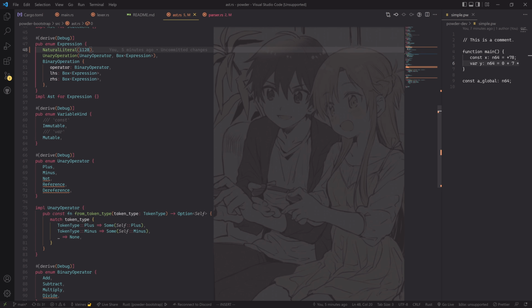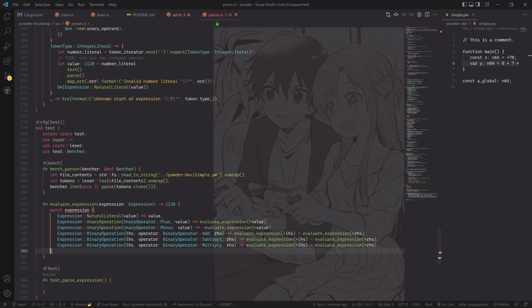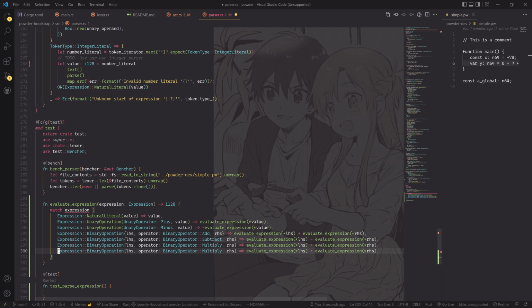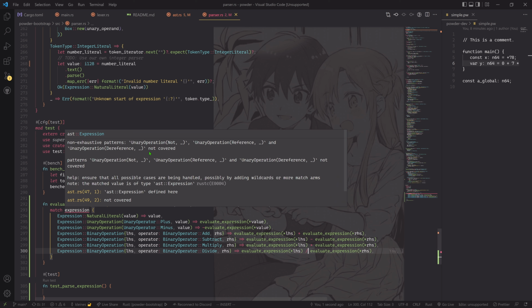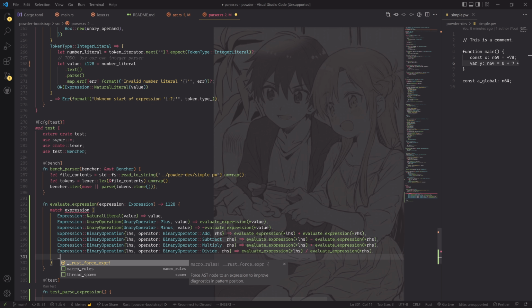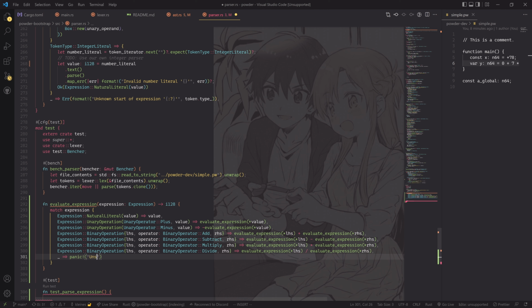It doesn't like it because we can't... Yeah, let's just add divide. We can't parse that yet, but we can evaluate it. So that's divide, and what is missing? Oh, unary operation not, reference and dereference are not covered. Unsupported expression for evaluation.